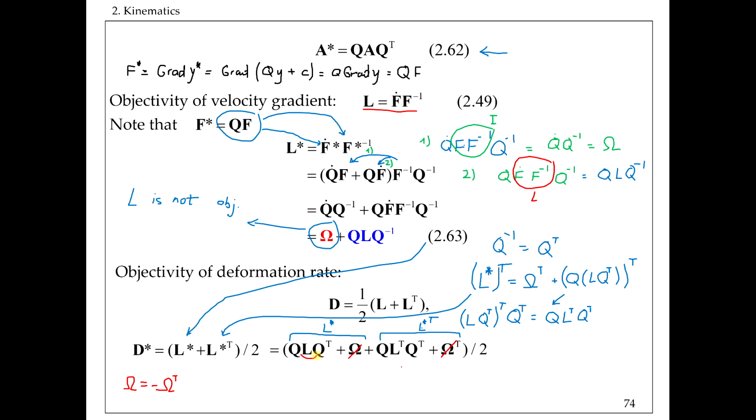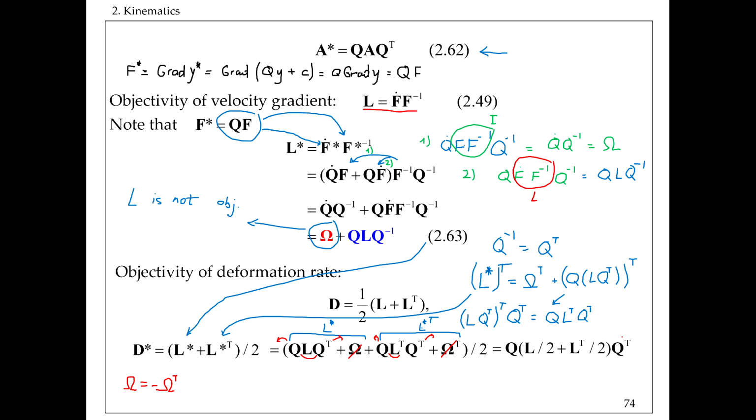Then I have a term L and L transpose here that are multiplied similarly by Q and Q transpose from the left and the right respectively. So I can pull this multiplication by Q and Q transpose out of the parentheses, so that Q will go outside of the parentheses here, and that Q transpose will go outside of the parentheses to the right, and that Q again going to the left. And then I can basically write that this is Q that multiplies from the left, and this Q transpose multiplied from the right.